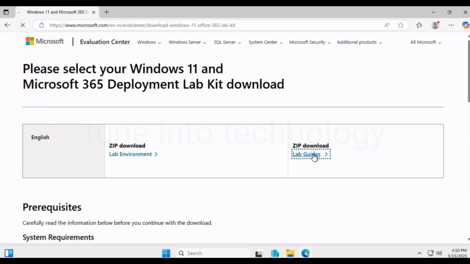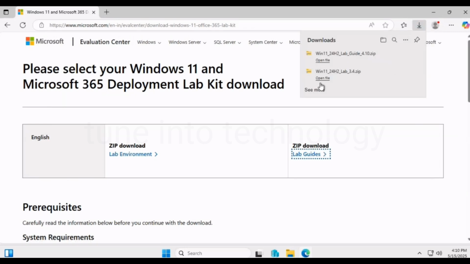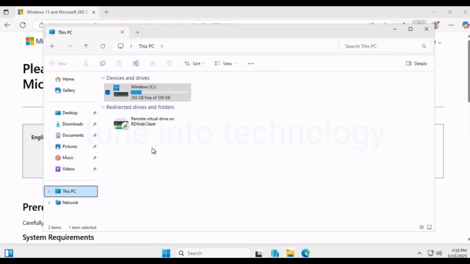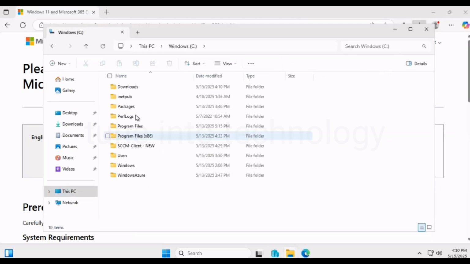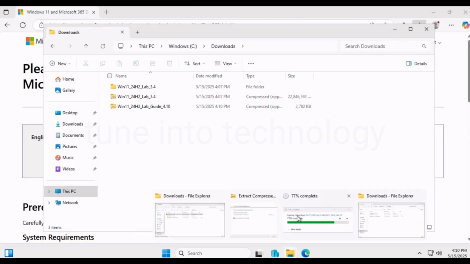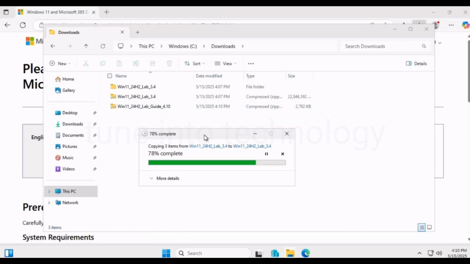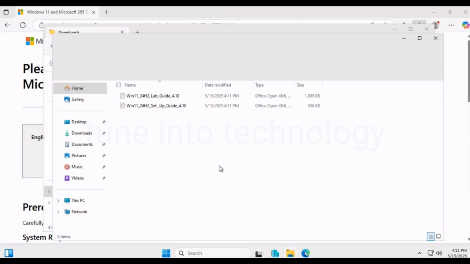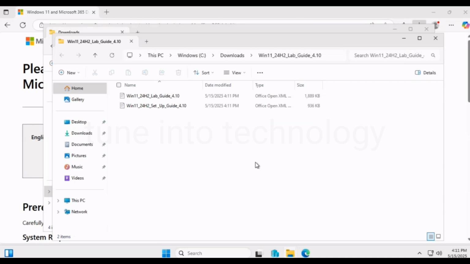Okay, meanwhile, let's download the lab guides. As mentioned, there are two files.